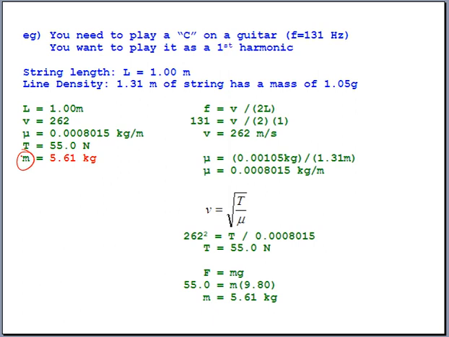I mean, that's a big cat, right? If you took a big sized cat and humanely harnessed them, of course, and used them as some weight to pull down on this guitar string, that's how tight that one guitar string has to be. So those guitar strings are awfully tight.